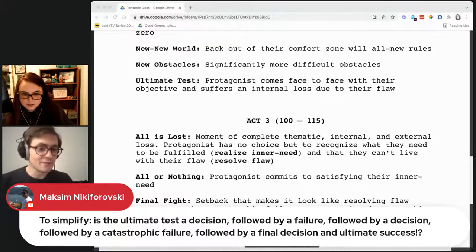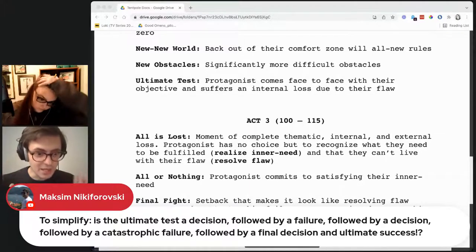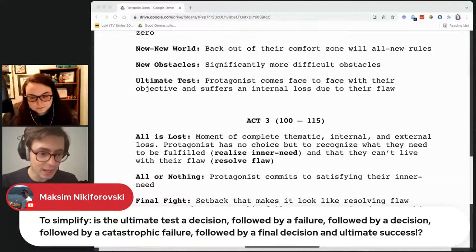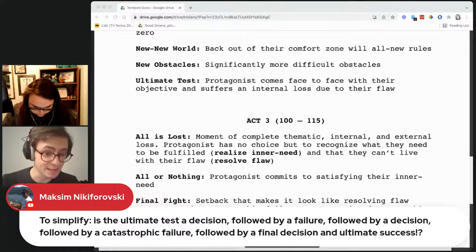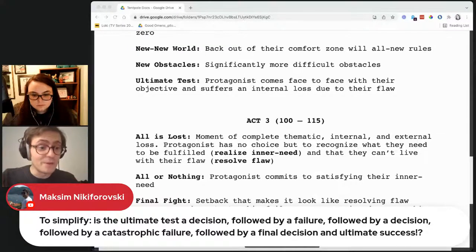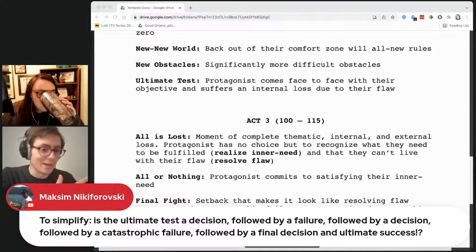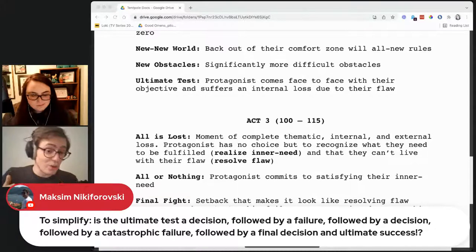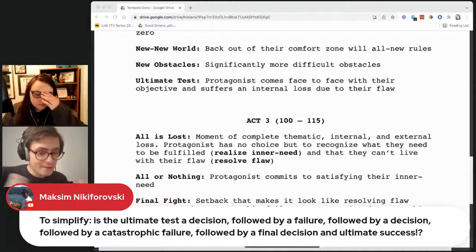But I have a new example, The Matrix. The all or nothing of Act Three of The Matrix is best embodied by the subway fight scene. Trinity and Morpheus escape via the phone, and the moment that they escape, the phone gets shot and Neo's stuck. The whole point of the movie, he's been told, if you see an agent, you have to run. It's a death sentence. You have to run. And he makes a choice: I'm not going to run. I can do it. I'm the one. But he makes a choice not to run. This isn't the all or nothing. He's embraced his inner need, sort of.